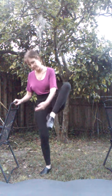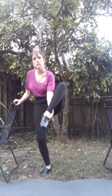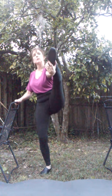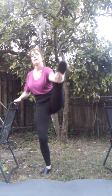I want you to try to grab your heel. I've just got some big old heels on here. I mean, shoes that have heels, but it doesn't matter. Just grab your heel, grab like this, down. Just try to straighten your leg out a little bit. Mine's getting a little bit straighter. Not a whole lot, but we're working on it.